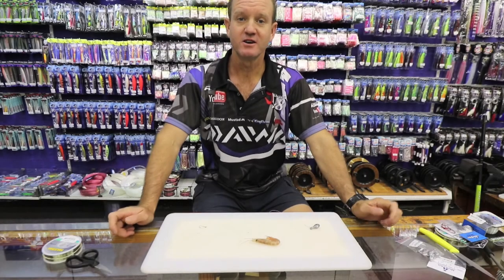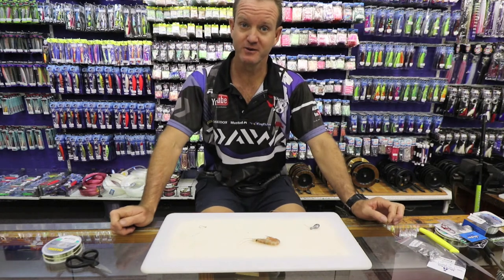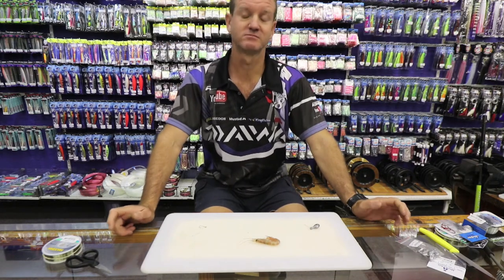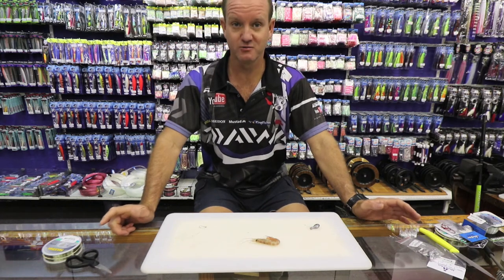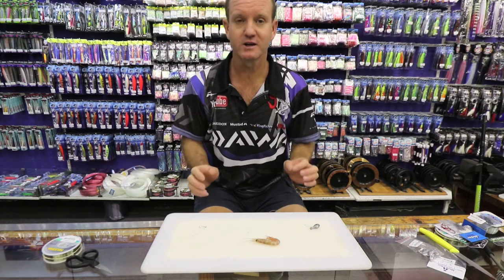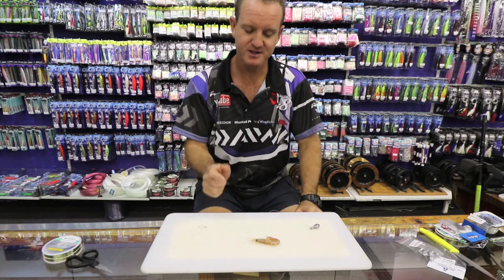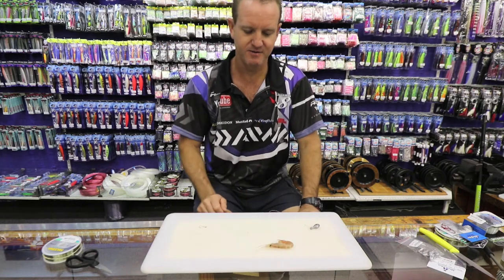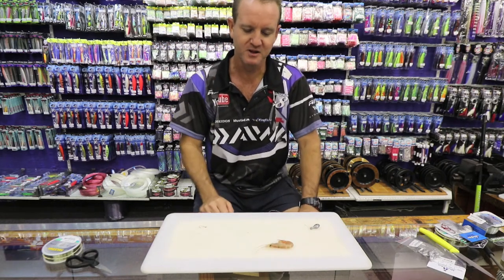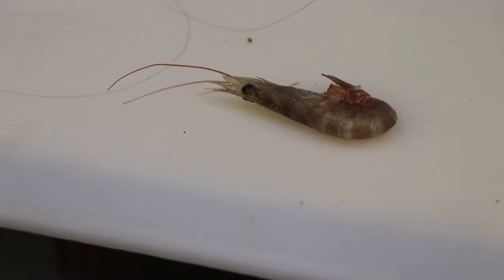On the previous episode I showed you guys how to rig a cracker shrimp or sand prawn for your stone bream. If you can't get them and you don't have a license for your sand prawn, the next best is a white prawn like this — a Venomay prawn is what we call it. It's our standard boxed, yellow-boxed prawn.